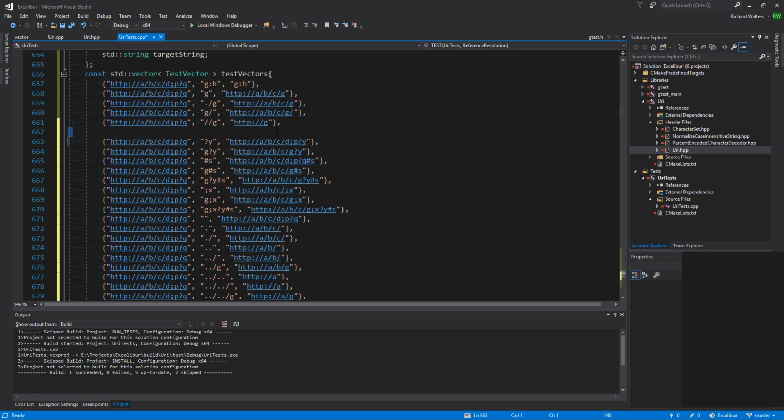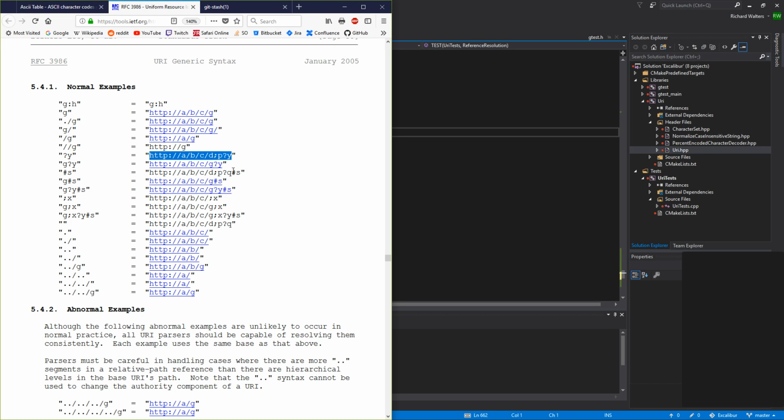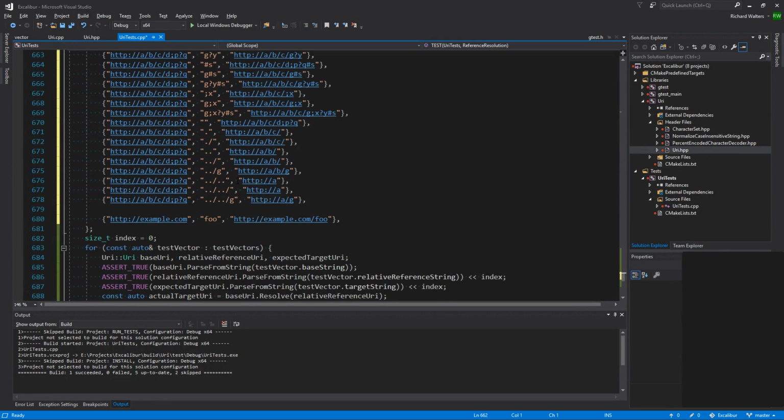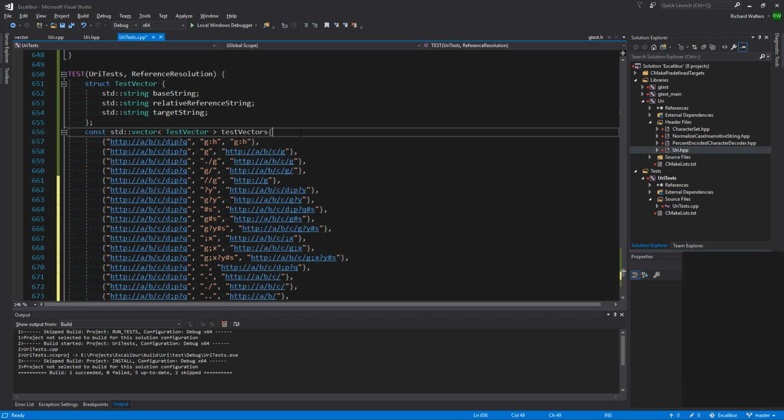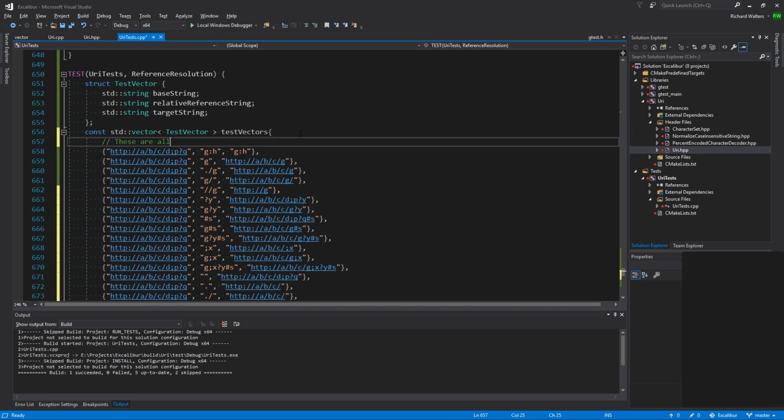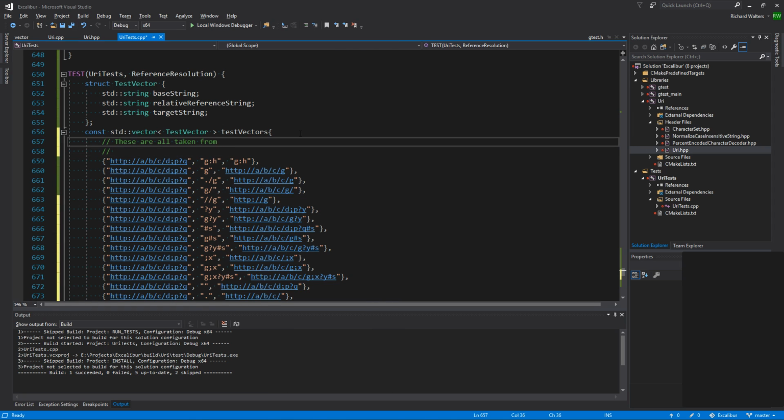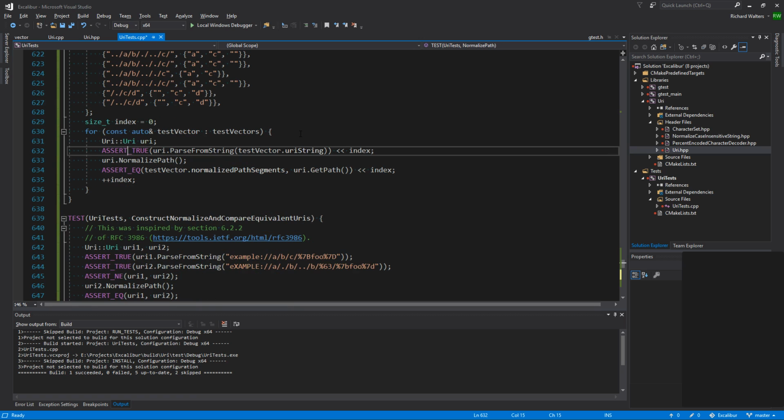All right. Now we've got the entire set of test cases, don't we? I'm going to mark these. These are all taken from section 5.4.1 of the RFC, which I have here.